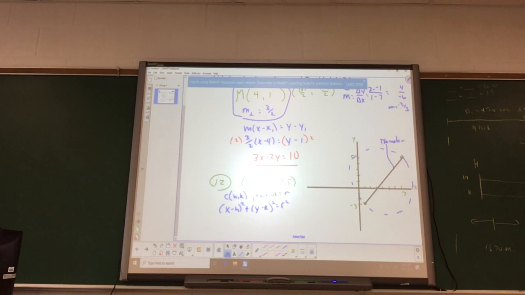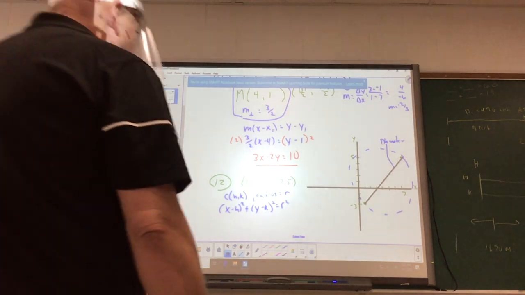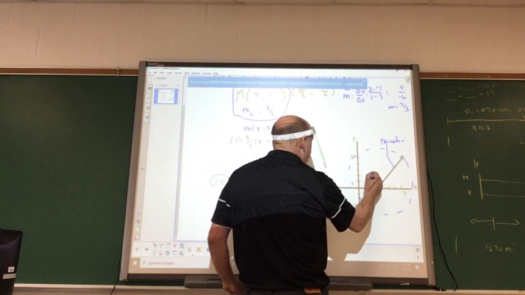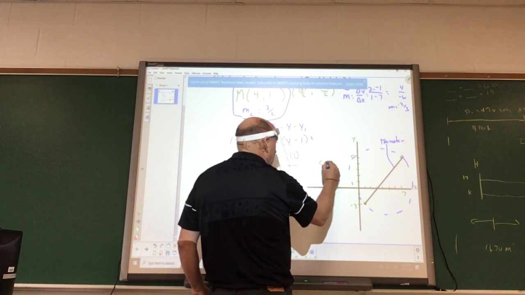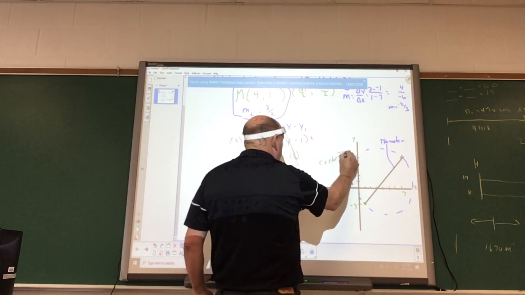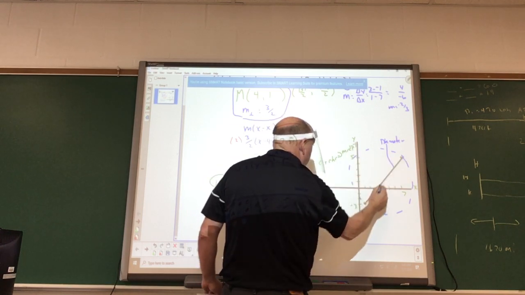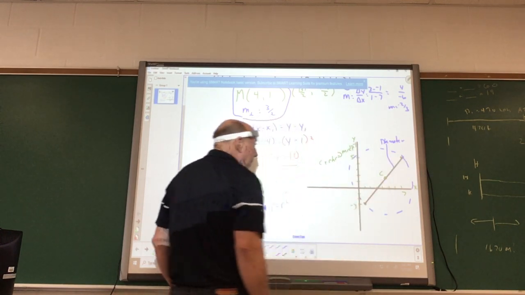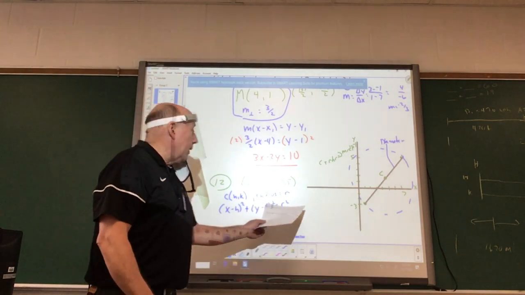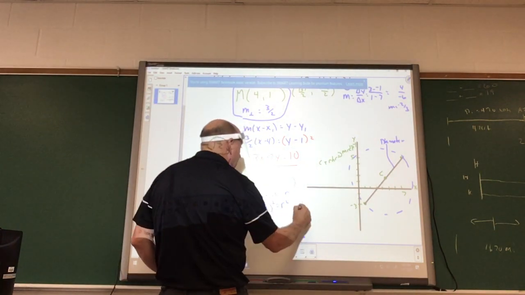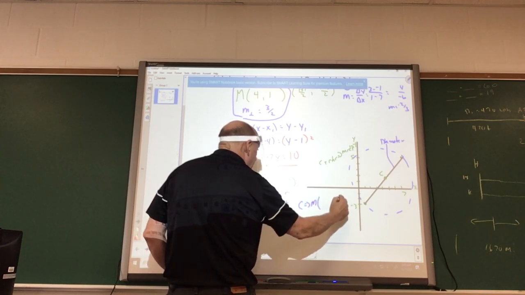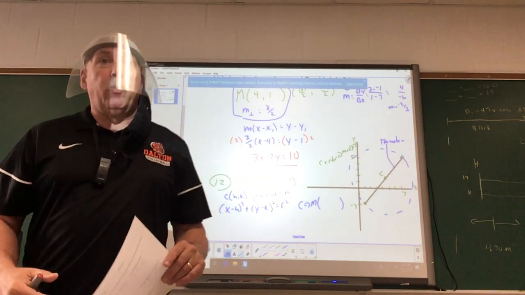Well, what can we do to maybe find our center point here? Where would the center point lie in regards to that diameter? The midpoint. If I take a look at the midpoint here, my center is going to be the midpoint of these 2 points right here. So it's going to be my center, it's going to be the midpoint. So what we must determine to find the center point, this is our midpoint. So go ahead and determine what your midpoint is.